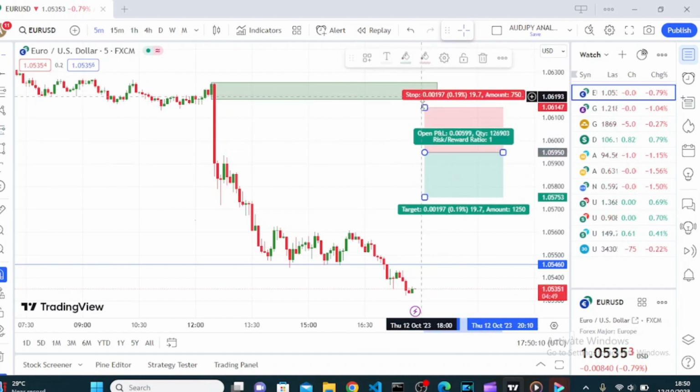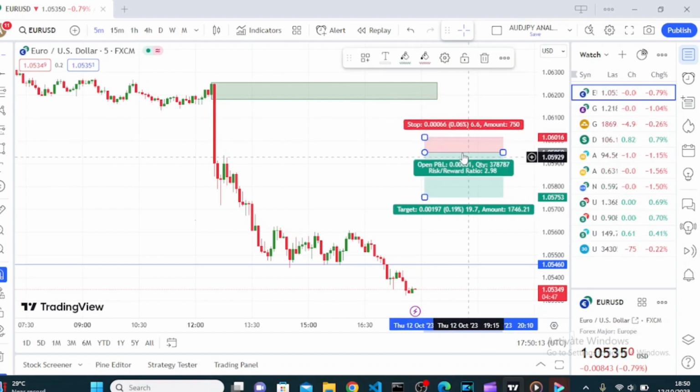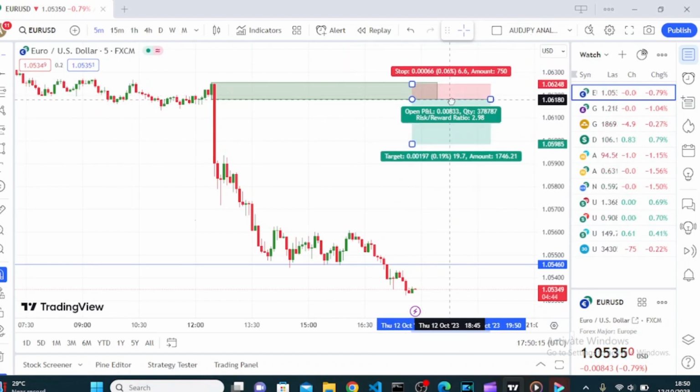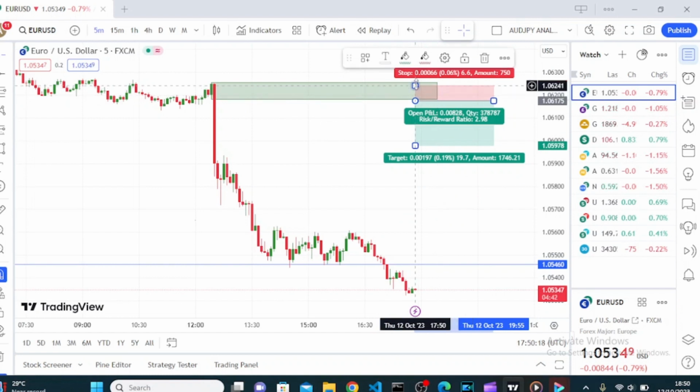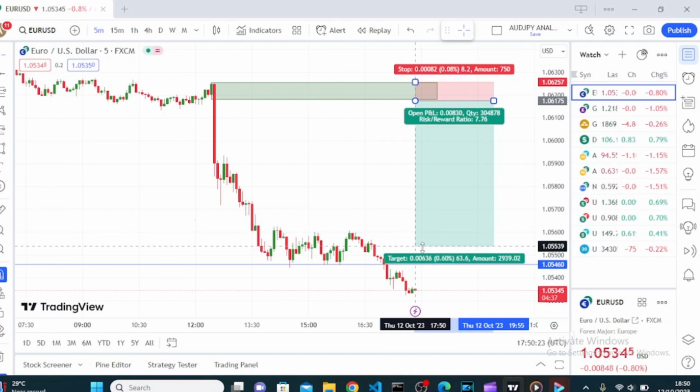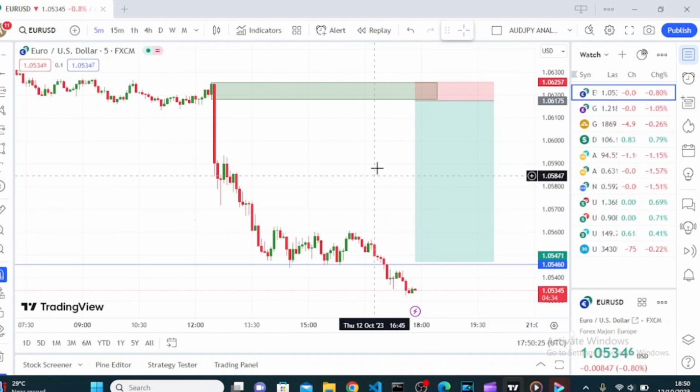Excuse me. Of course, my risk to reward has to be high here. Right. This is how I use the rectangle. You can use it for different purposes. I use it for different purposes, but this is just one of them. Now I have set my charts. Okay, I've already positioned myself on how I want to take this trade. Are we together? Good. So that is how I use the rectangle. You can use it for different purposes, all right.